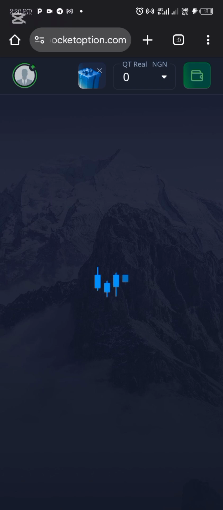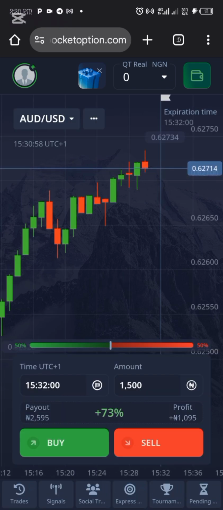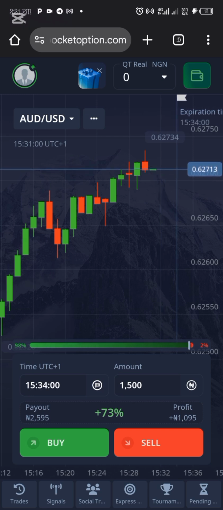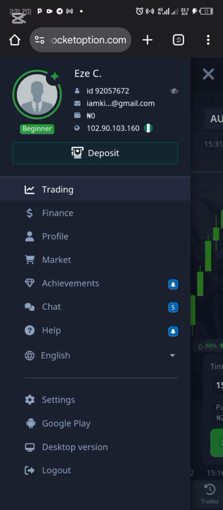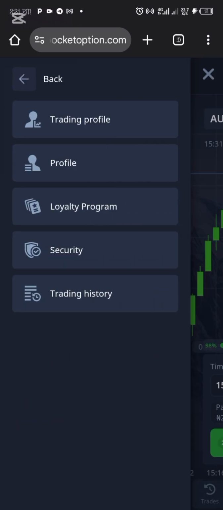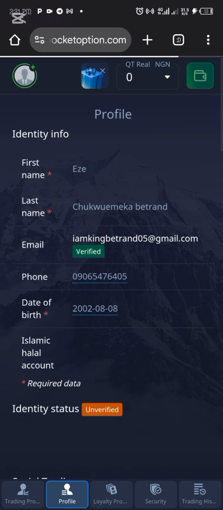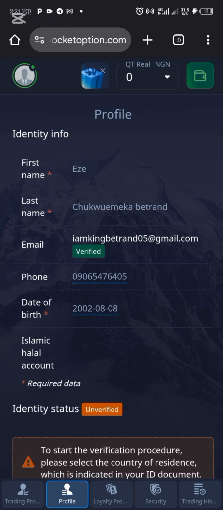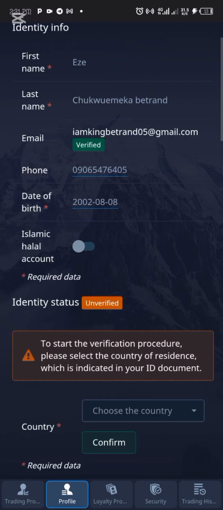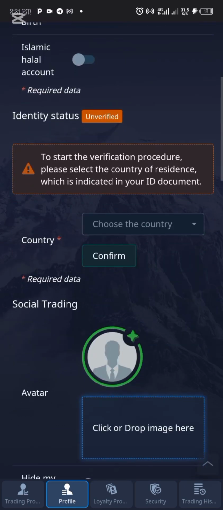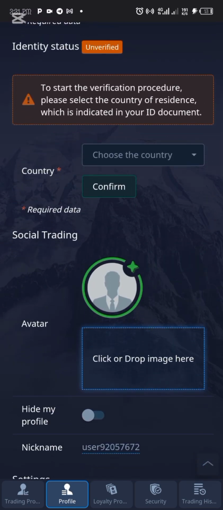Now, just like you all know, this is how the home page looks already. So we're going to be clicking on this here, at the left hand side, this looks like an image. So we're going to click on profile. You also click on profile here. Then once you've done that, it takes you to where you fill in your options for your age and all. So I filled in my first name, my second name, and my phone number. That's all you need to do.